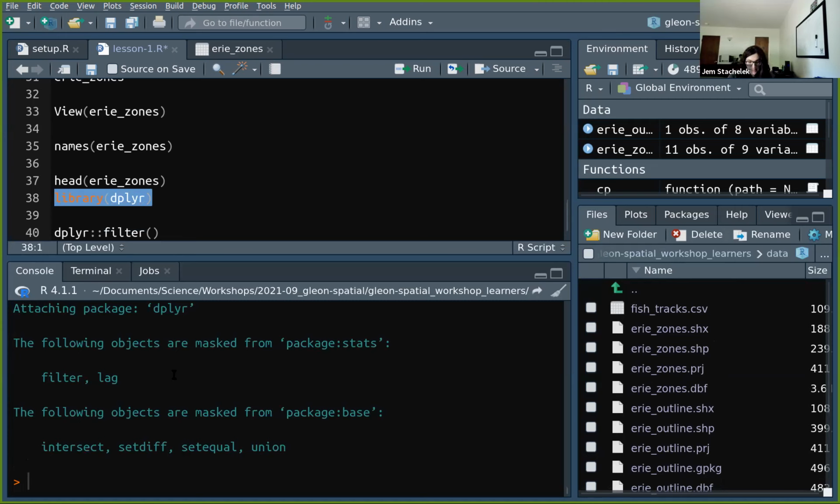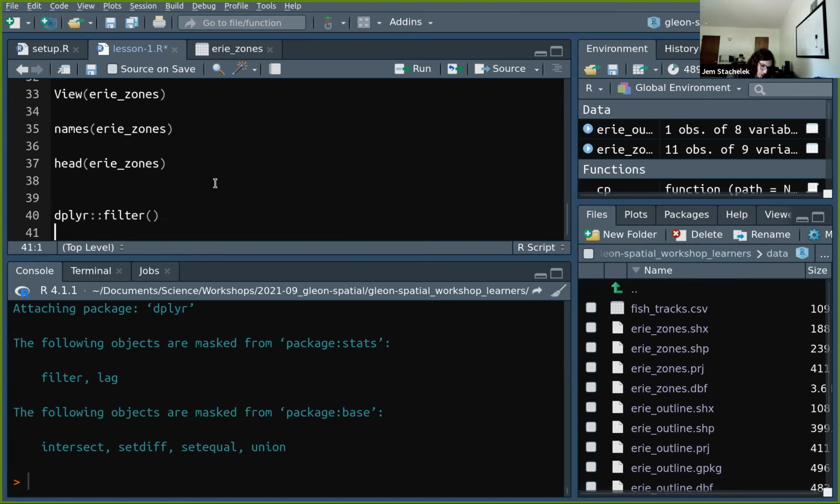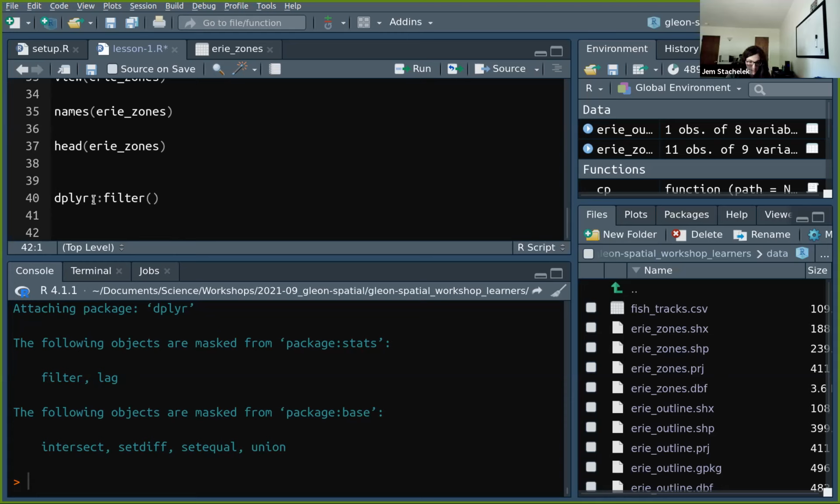R is complaining that in base R there's a function called filter, and in dplyr there's also a function called filter. So we can avoid that mess by using the colon syntax. And what this says is use the filter function from dplyr, not from base R or anywhere else.